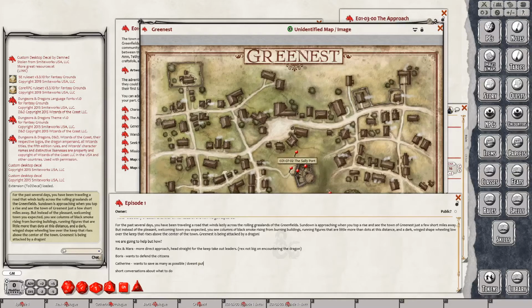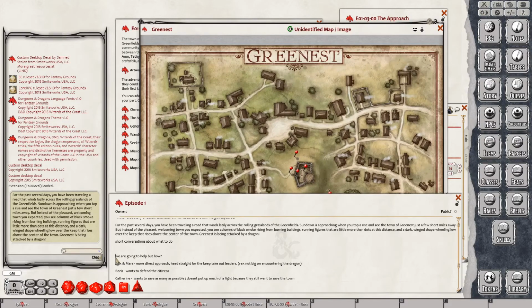She doesn't put up much of a fight because they still want to save the town. Something like that. They still want to save the town. Okay, so a short conversation about what to do with those ideas. We should put that here. We're going to help, but what are we going to do? There's our opinions. That should be enough to get us going. Okay.